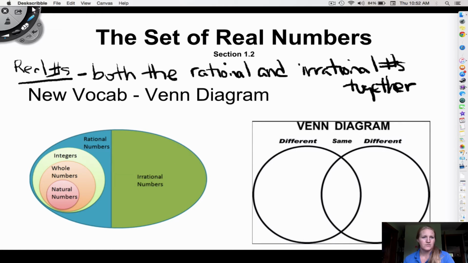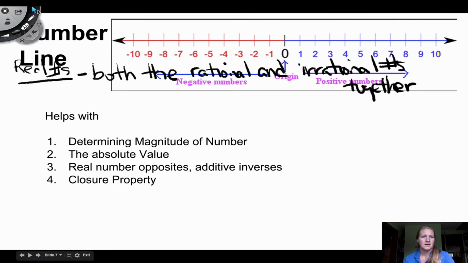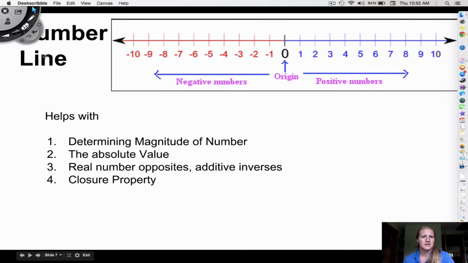So let's move on to, what is a number line? Number lines, as you see, have an origin here. The origin is set at 0. On the right of the number line are all the positive numbers, and on the left are all the negative numbers. It's important for you to see what a number line is, and it will help us with all of these things. You always want to think back to the number line through the examples we're going to do today. We'll go through each one of these one at a time.